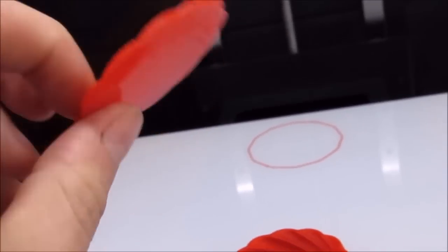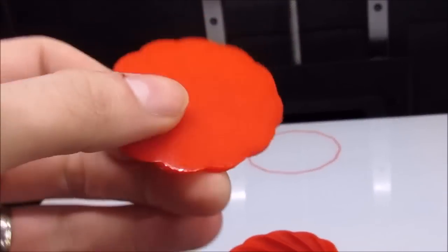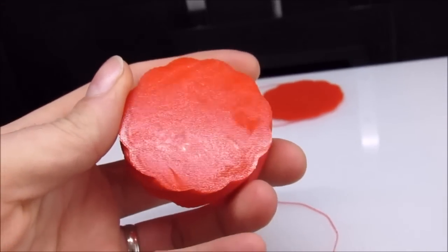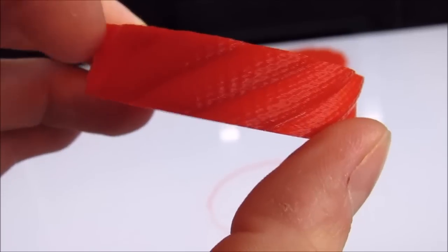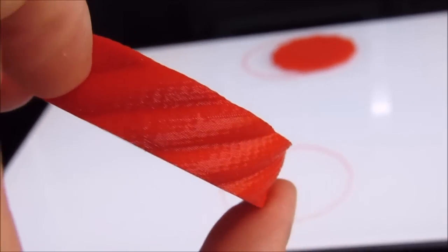Okay, so let's have a look. Okay, yeah, so you can see it's just warped a little bit. Oh, that came off. That seems to have printed quite nicely.